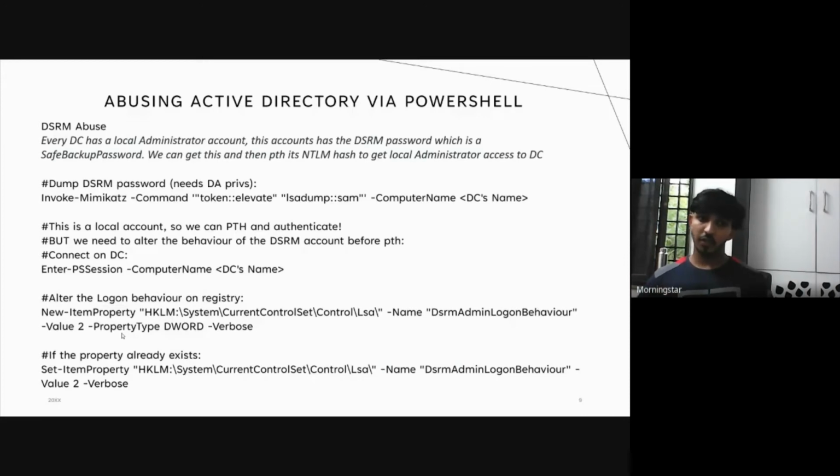If I want to abuse the DSRM privileges, what I need to do is just change the value to 2, and I will get persistence into the Active Directory. So for an attacker, once he gets into the system, if there are no threat hunters or no AVs, or even if there are AVs, attackers can definitely bypass them. He doesn't even need much strength or knowledge. He just needs the basics, and he can abuse Active Directory with simple commands. If the property already exists, he just needs to change the value to 2.